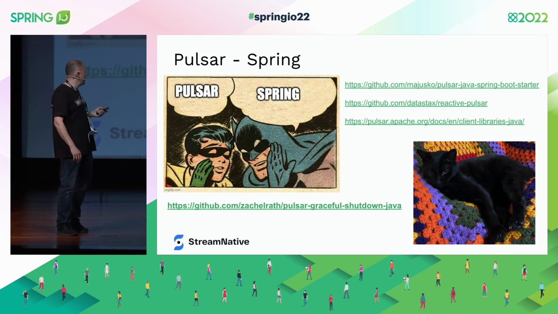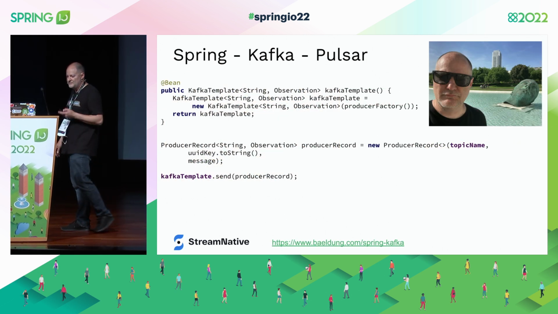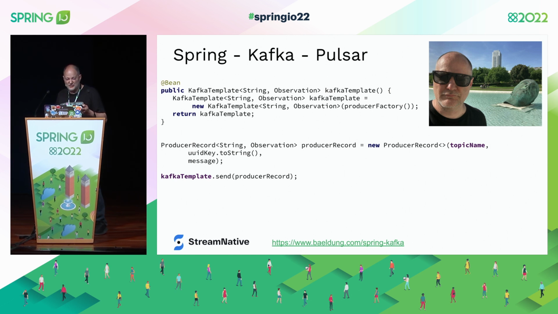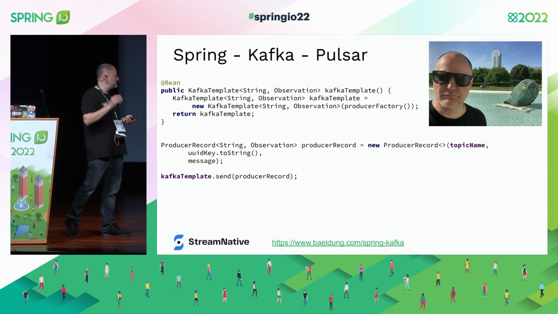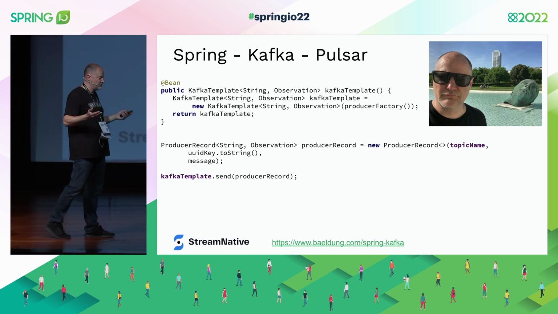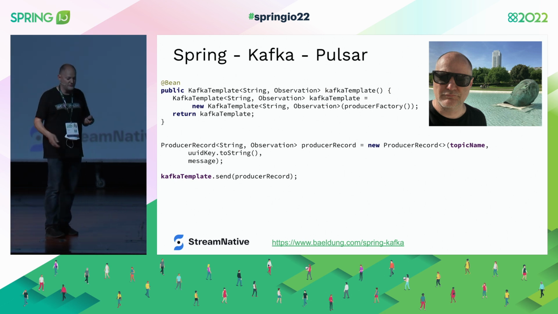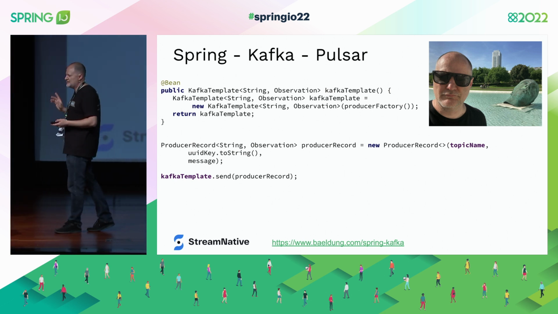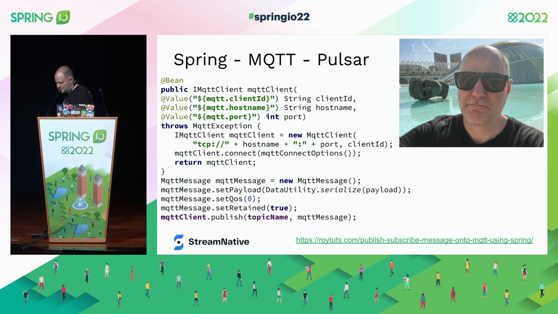Again, you see how simple the code is. I don't know if you need all that, but you can do it. The code to do Kafka, I just used a regular Kafka template. Pretty straightforward. Produce it, send it. And again, it's the regular Kafka code. We didn't change anything. All I changed is the property to point to my Pulsar cluster instead of the Kafka one. Same with MQTT, standard stuff.